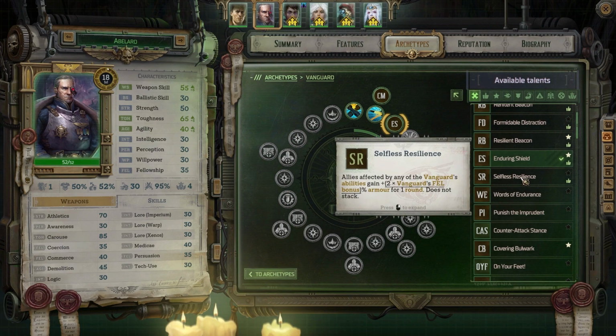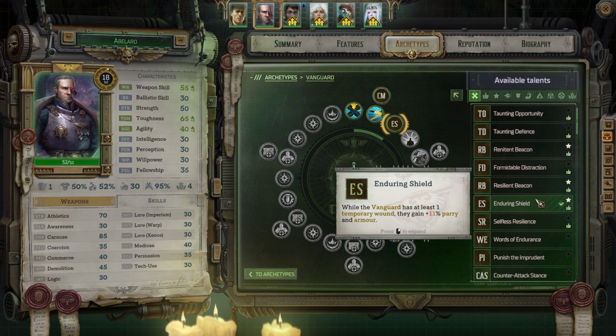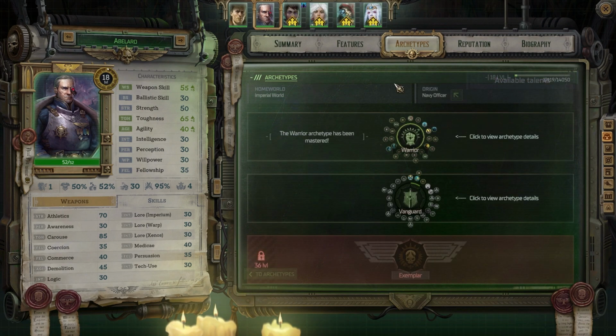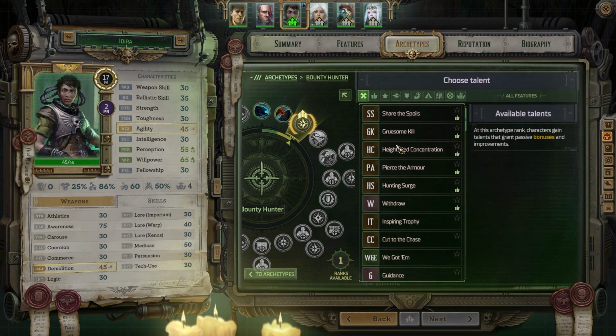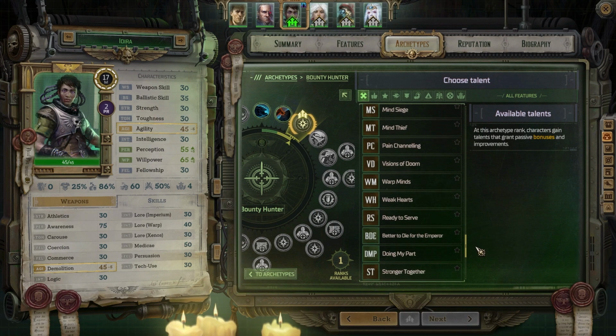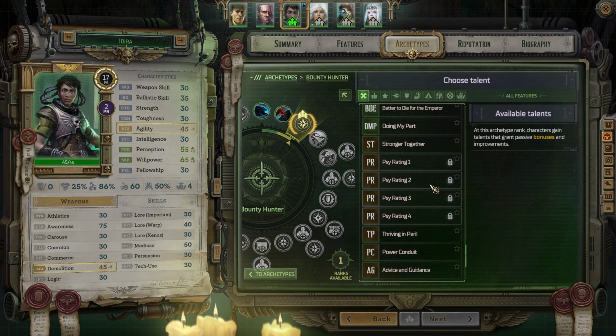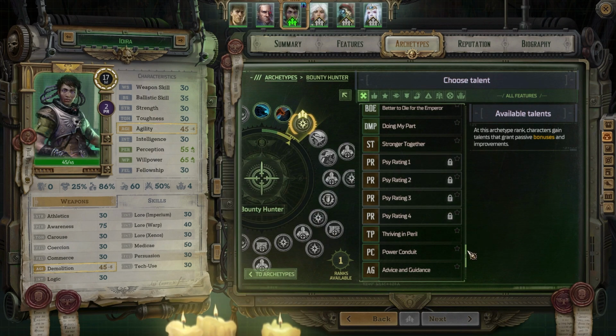But anyway, that's fine. We gain temporary wounds like all the time by using Endure anyway. It just gives us another reason to do it. Okay, that's fine. Adira. Available talents. So she has a ton of talents. I just want to have a look down here and confirm. Yes, we cannot get the next Psi rating yet because we need to be character level 20. That's fine. Right, back to the top.